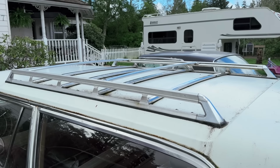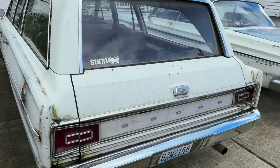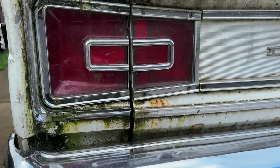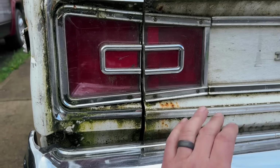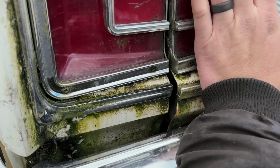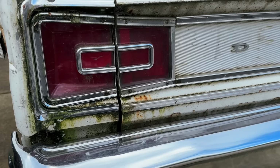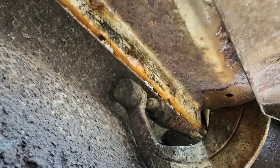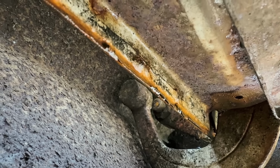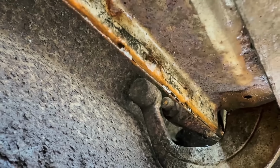Have I pointed out the roof rack yet? How nifty is that? The whole point of the wagon is to be able to pile stuff in it. And to that end, the back door kind of needs to work. Unfortunately, like two years ago, not long after we got this thing back, this driver's side hinge cracked. It's just totally broken. The whole door is sitting out a little bit. It can't be opened. I say hinge, but actually I think it's that stud right there. So that'll be fun. I'm sure I can figure something out, but first I have to get it open and then get the whole hatch off.